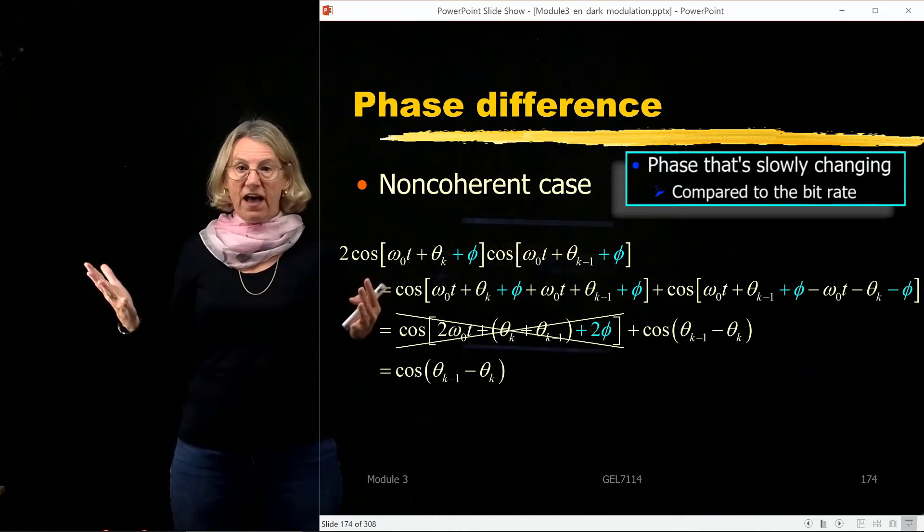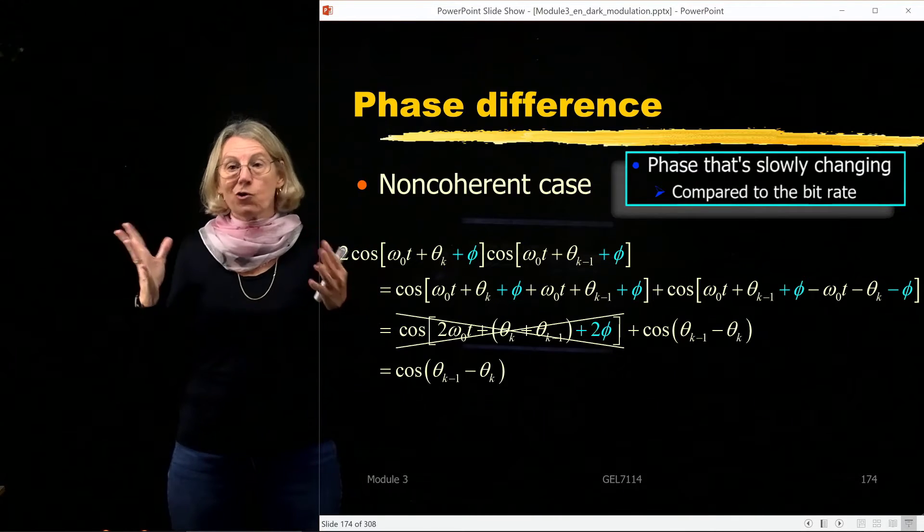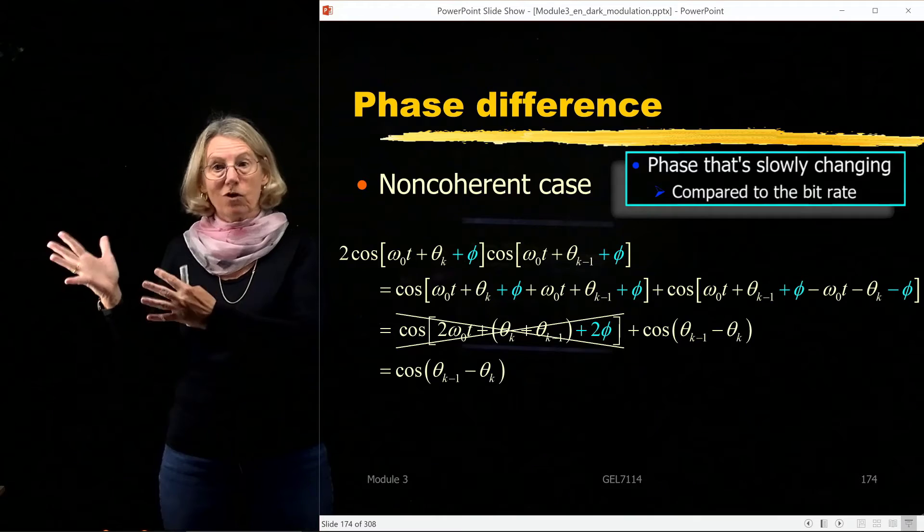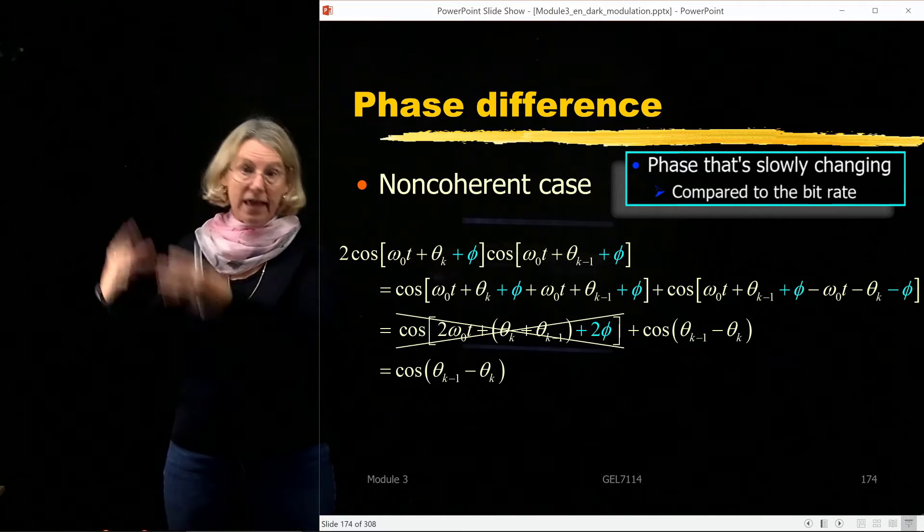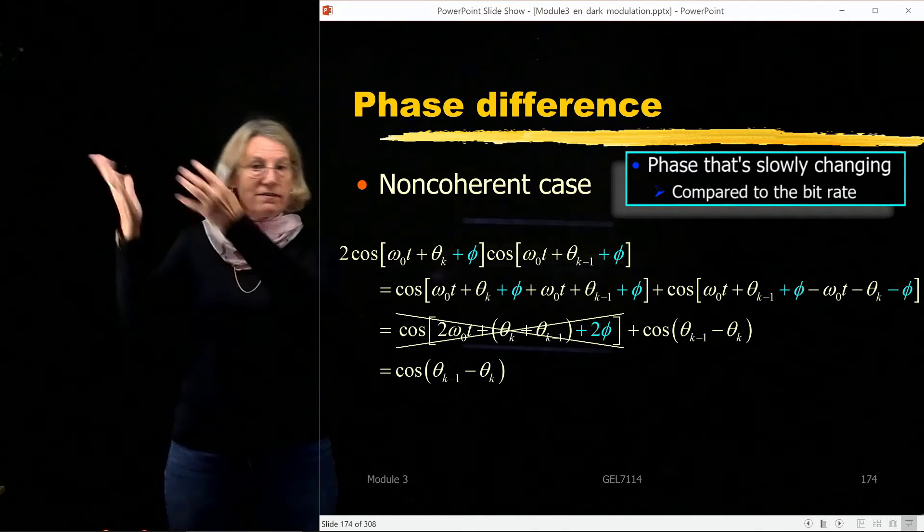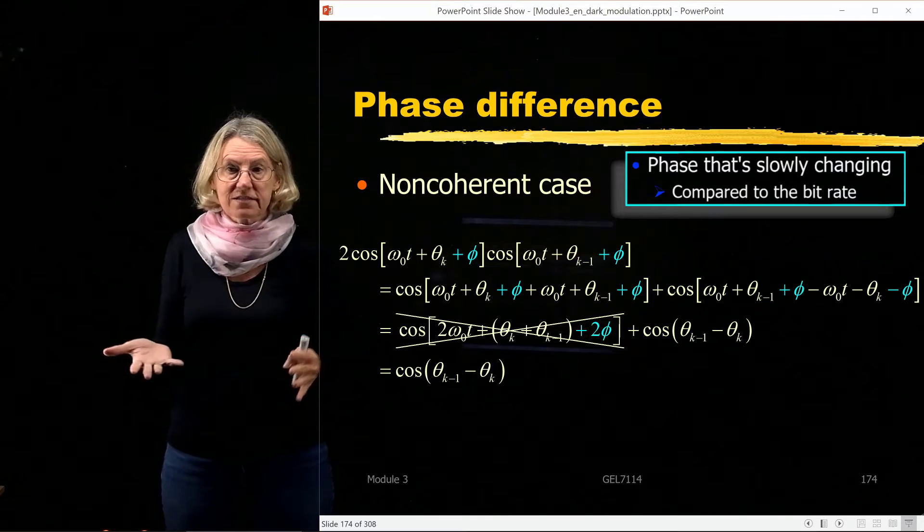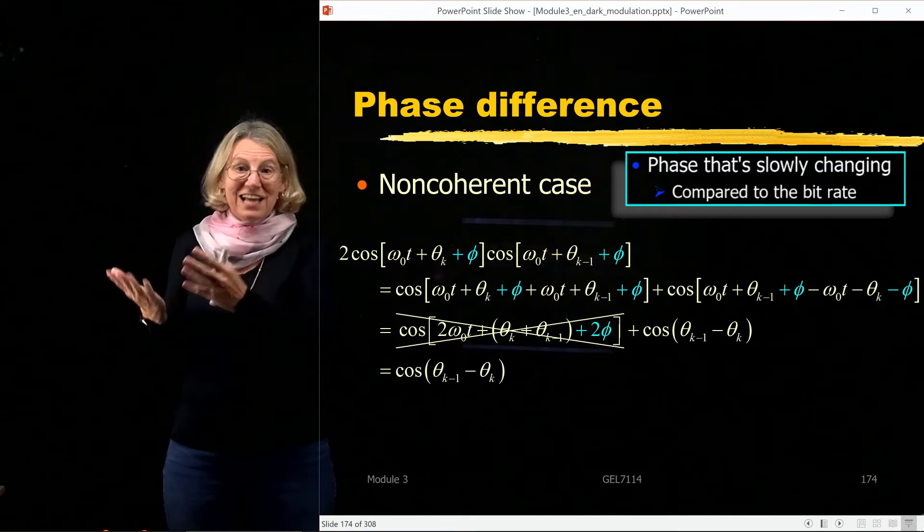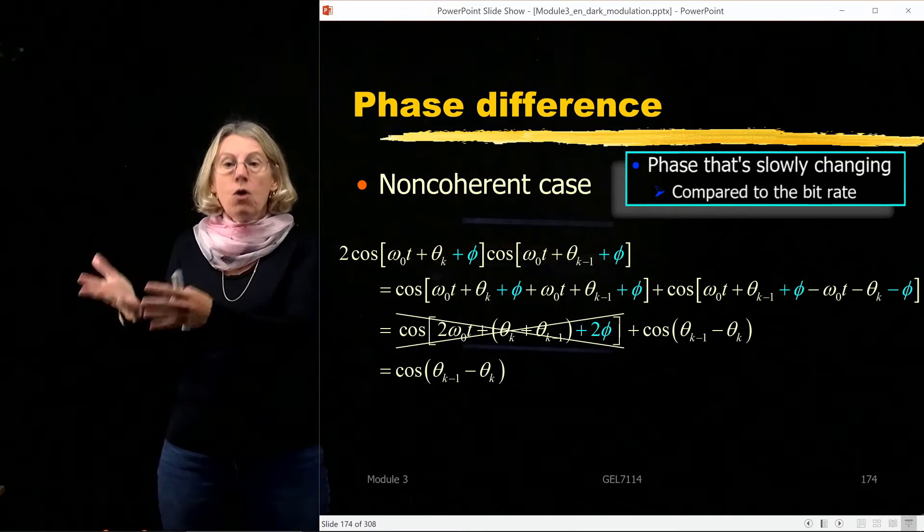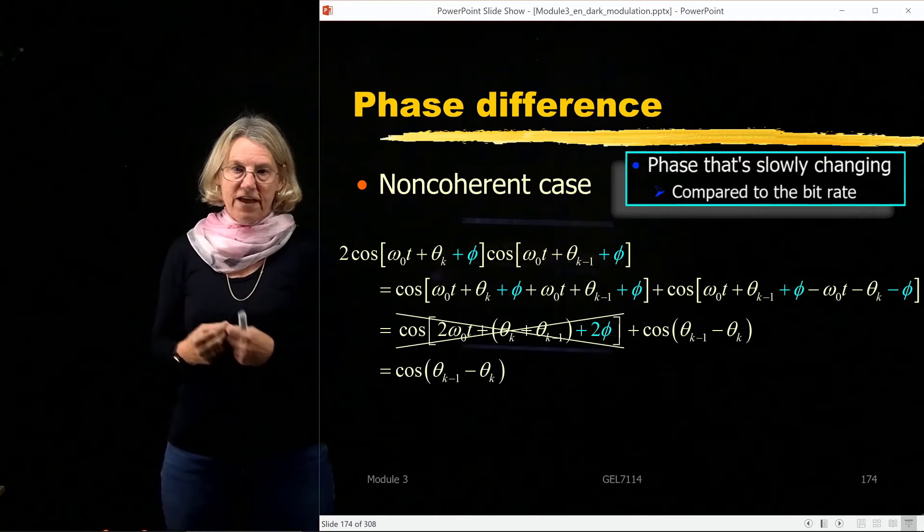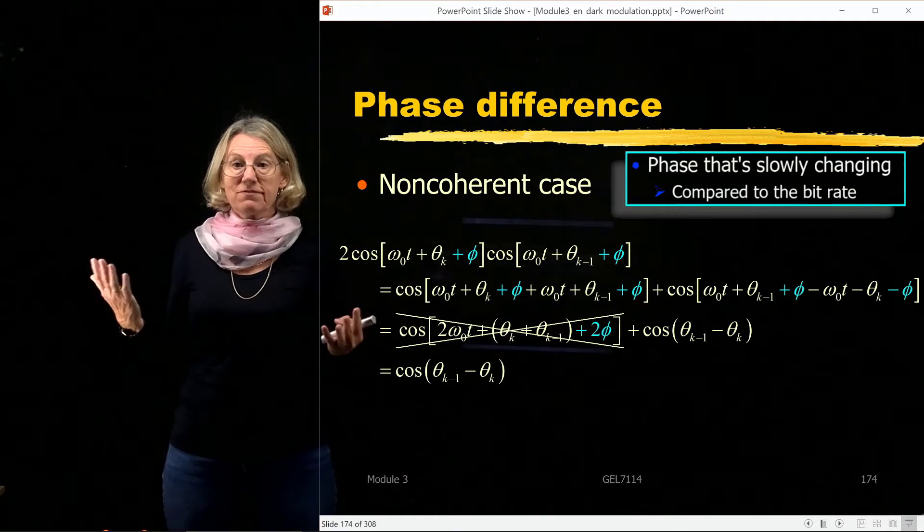Now that was fine. I didn't have any drift in that, right? I just showed you how that receiver would work. Does this idea of a self-reference work? Yeah, sure it works. And I can see that I want to code things in the difference of the phase. But the reason I said I was going to use that receiver was because of this drifting phase.